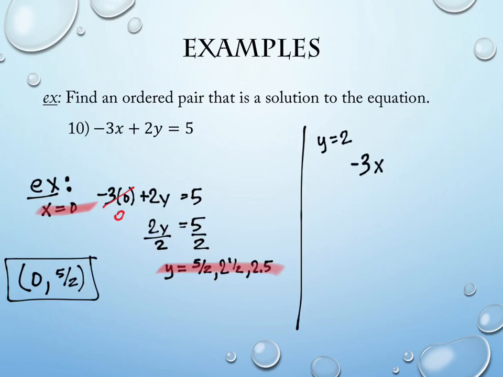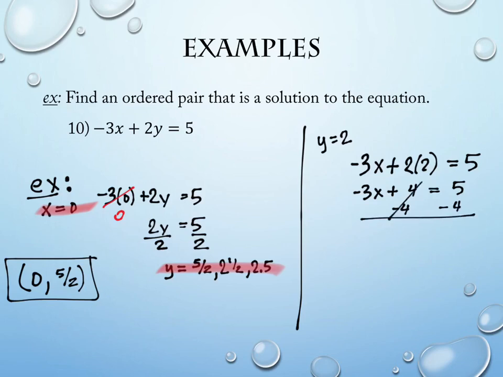I have negative 3 times x, and then I have plus 2 times 2 equals 5. Okay, so x is the only thing that I don't know in the equation, which means I can solve for it. I have negative 3x plus, what's 2 times 2? 4. 4 equals 5. All right, systems of equations. We did this in units 10 and 11. What do we do to find out what x is next? Subtract 4 from both sides. Mm-hmm. Leave the variable alone, and you divide by negative 3. So I have negative 3x equals 1. Divide by negative 3.